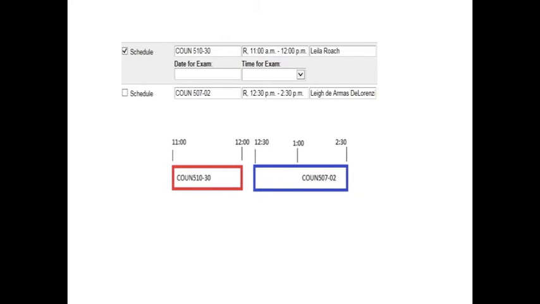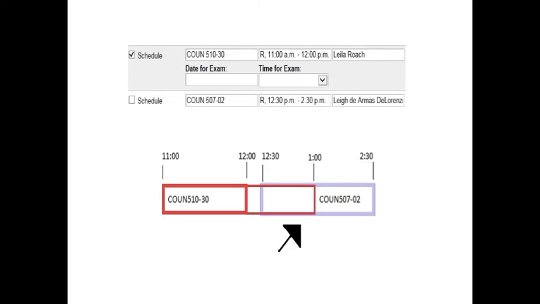My first class is from 11 o'clock a.m. to noon, and my second class is from 12:30 p.m. to 2:30 p.m. If I was scheduling to take an exam for my 11 o'clock class in the ASC and I have a 100% extended time accommodation, then my exam time would carry over to 1 o'clock, as you see here, which would overlap into my second class.